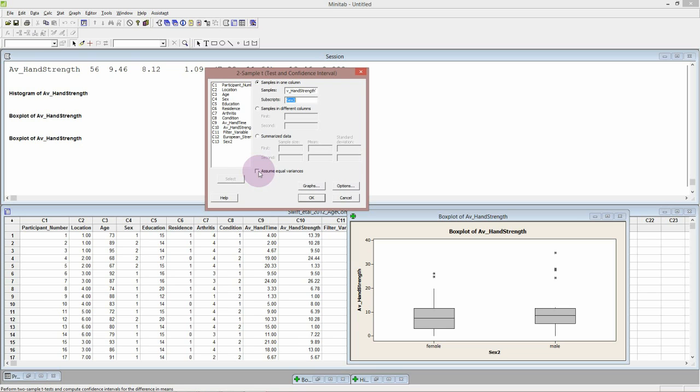So the t-test actually changes a little bit if the variation for one group is different from the variation for the other. If you want to test for equal variances, you can, and I think that's mentioned in the textbook, so that's a Levene's test for equal variances. The null hypothesis is that the variances are equal. If you get a large p-value, then you can accept that the variances are equal, and you would tick that. If you got a very small p-value, you would assume the variances are not equal, and so you would untick that.